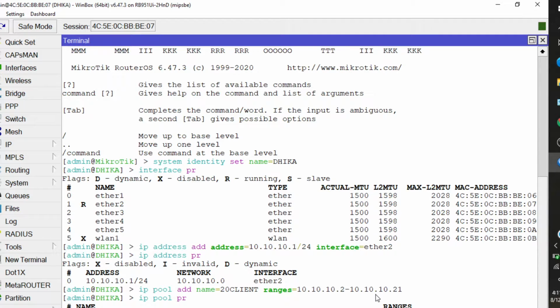In this, I will give the IP DHCP server the name switch 1, or switch 01, in this router, and I will do this with the command IP DHCP server add name switch 1 and address pool, the address pool you configured before, 20 client.